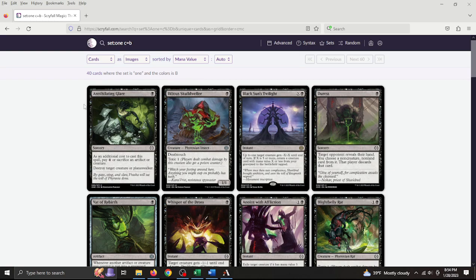First off, we have Annihilating Glare. We have a 1-mana sorcery. As an additional cost to cast this spell, pay 4 or sacrifice an artifact or creature. Destroy target creature or planeswalker. This is a nice little removal spell in the vein of Bone Splinters and the like.